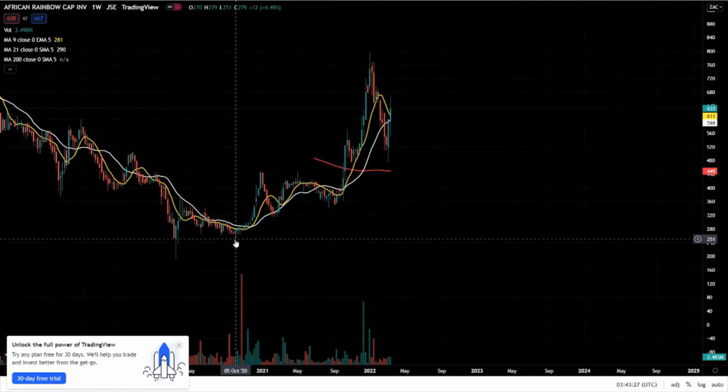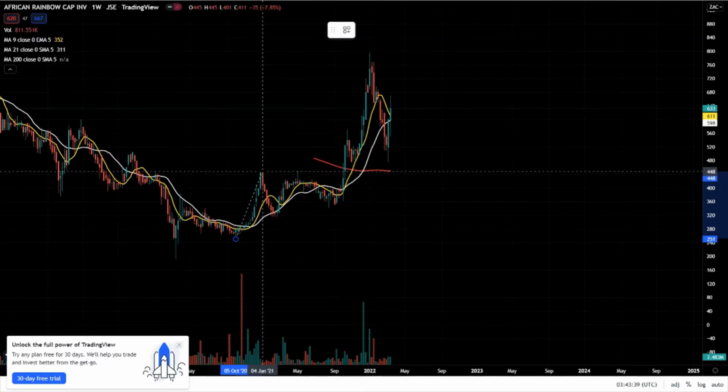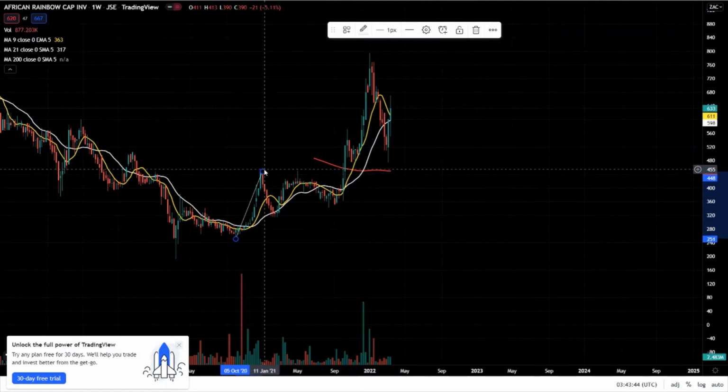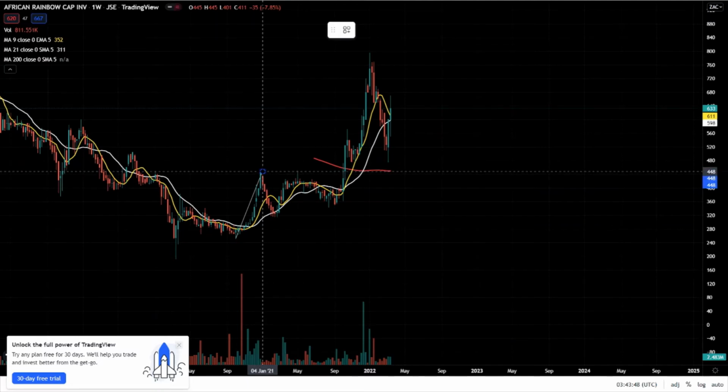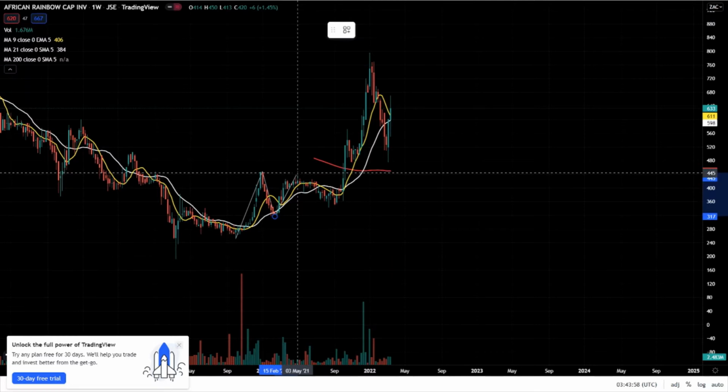So what I do on TradingView over here is use my Alt T, which is for trend line, to create little trend lines. I'm going to go from here, high to low, and make this a solid line so that I can see it clearly. I'm just going to go through the most recent highs and lows, and this is not an exact science, obviously. This is just a visual aid to see what it is currently doing.